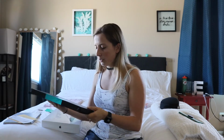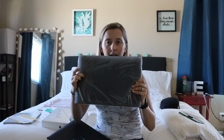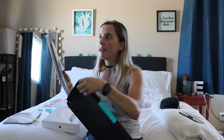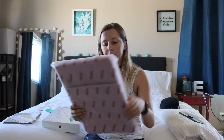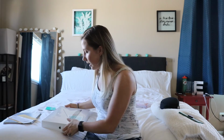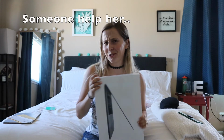Then I got, what was this? Oh, the protective shell cover. It's like a plastic cover for the outside of it, because if I was gonna buy nothing except for one thing, this is probably the most important thing. And a cloth covering case that's pink, like a zipper on the front. All very important. Now, let's get to the part that we've all been waiting for. Opening this bad boy. I'm kind of handling it carelessly, aren't I? It's still in the box, it should be protected, right? I'm so ready for this.